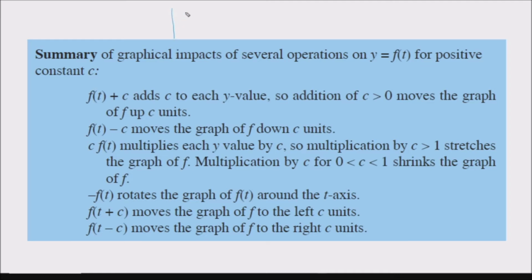So let me have a function y equals, let's say, 2x squared, right? And then I'm going to plot this. How do you plot this? What is the shape of this? Well, I can give some x values and calculate the y value.